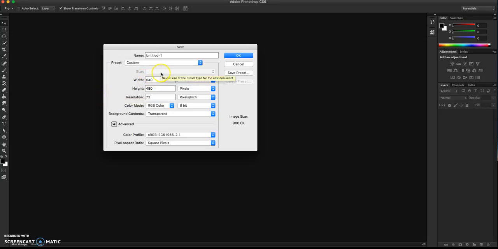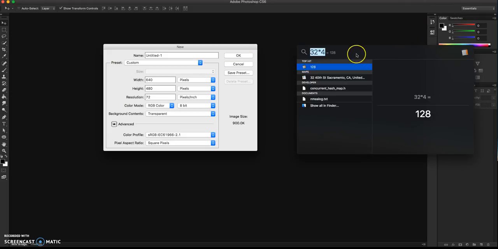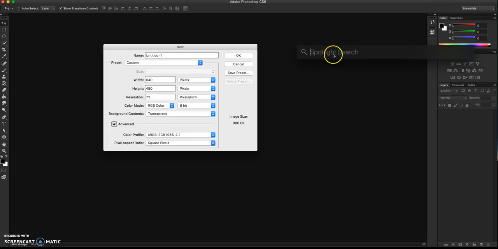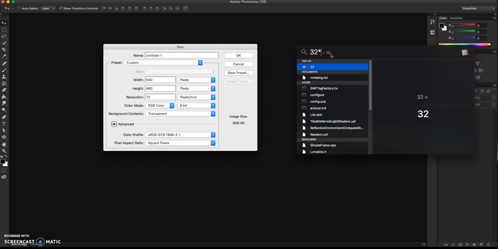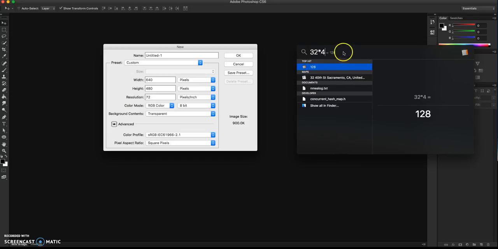For this example, I'm going to do a total of 8 tiles. I'm going to do 4 across on the top row and 4 across on the bottom row. So remember that each tile is 32 by 32 pixels in Stencil. So I'm going to open up my Spotlight search by clicking on the little magnifying glass, and I'm going to type in 32 times, that's the asterisk key, 4, which is 128 pixels.